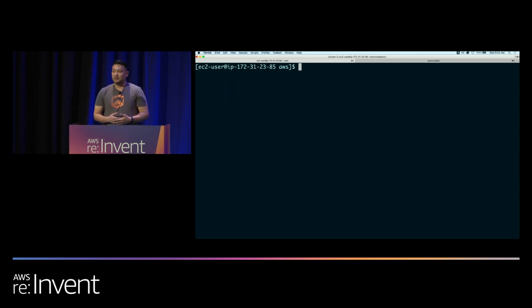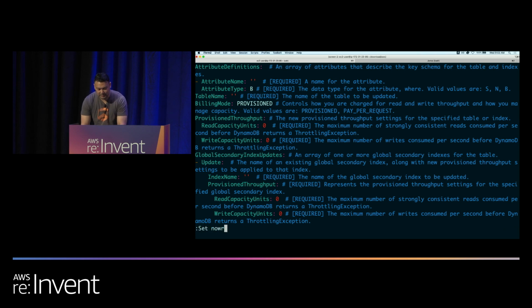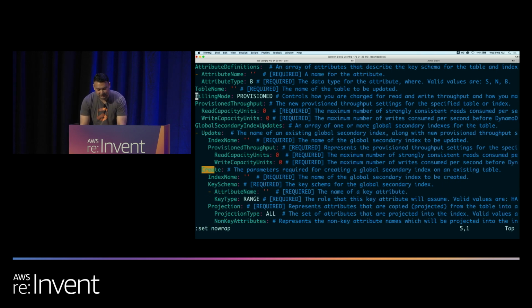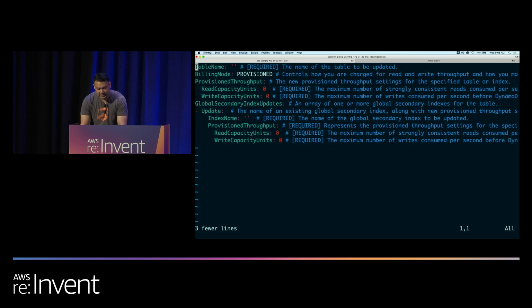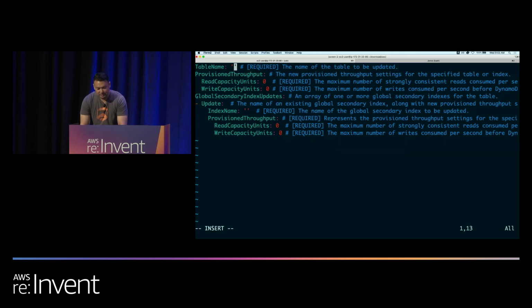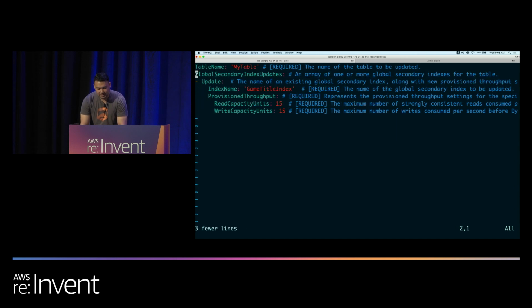And so rather than specify all those parameters as a CLI parameter, we can use this input JSON document. So what I'll do is I'll open that document back up again, and I'll go ahead and walk through setting that up. So the first thing I'll do is just delete the stuff that I don't need. So all of this stuff I won't need, and I just need the table name here and the name of the index. And then I'll update this to match 15 and 15 here. So at this point, I have a document that represents the changes I wanted to make. I didn't have to update any of these additional parameters that I didn't want.